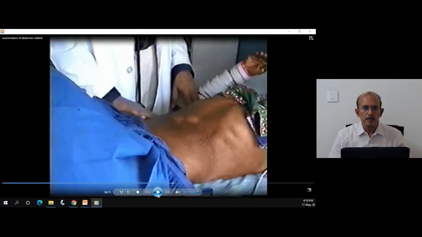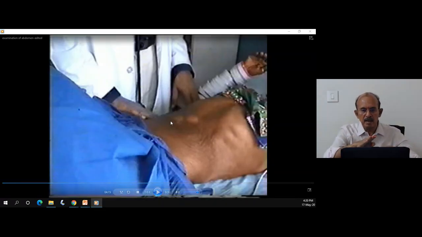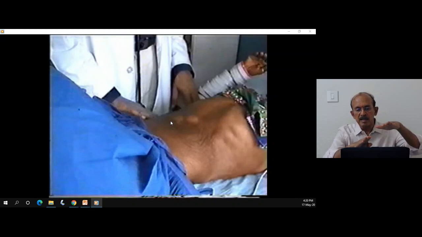You start from the right iliac fossa with your index finger lying parallel to the right costal margin. During expiration, press your hand down. During inspiration, allow your hand to rise along with the abdominal wall. As you reach the right hypochondric region, you must apply pressure towards the cranial side of the patient. You must dip your hand and then push towards the right costal margin and examine while the patient is taking inspiration.